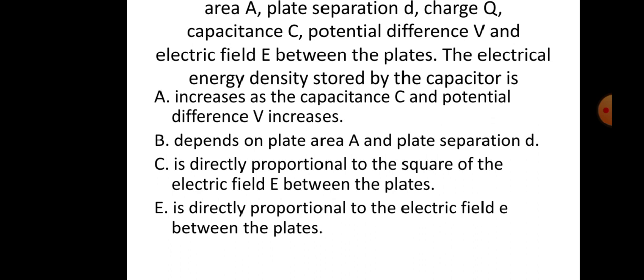ያ capacitor, different capacitors have different ability to store charge. That is said to be capacitance. ያ capacitor ፕሌቱ ማለት ነው የራሱ የሆነ ኤሪያ አለው። Separation, there is a separation between the plates that is said to be D. The separation between the two plates is D. And the charge stored on the capacitor is Q. And the potential difference between the two capacitors is V. So there is electric field between the two plates.